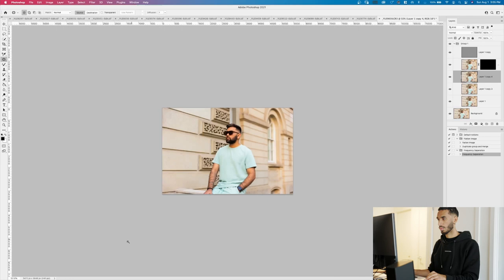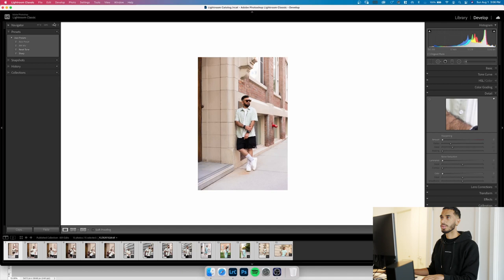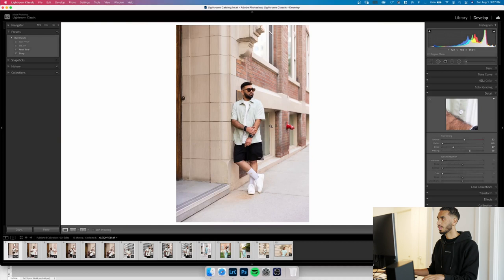All right, guys, so we just finished up in Photoshop. Took a little while, but now we're done. So now that we've edited and retouched them, I'm just gonna add in some sharpness. So let's just go to 100%. I'm gonna bring that up quite a bit. Bring the radius and detail down, and then bring the masking up quite a bit. There we go. That should be fine. And then I'm just gonna sync that with the rest of the photos.